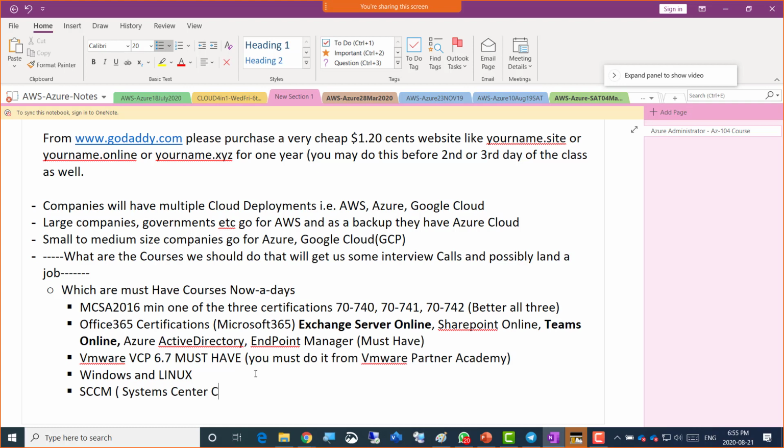You can configure thousands of machines, tablets, cell phones with one server. You can deploy any application there. You can make changes to thousands of operating systems and applications there. You can upgrade thousands of your tablets and cell phones and laptops and desktops from SCCM. So it's very powerful. If you are a 2012 R2 expert, that's okay.